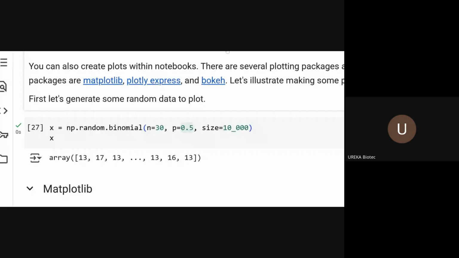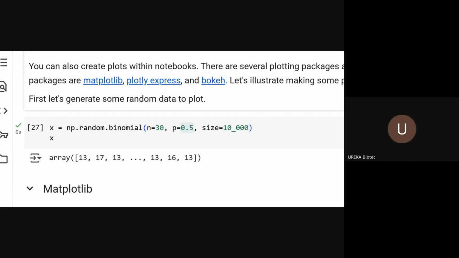Because we didn't actually engage with the binomial function before, I need to explain this concept and break down the code. So the function we have there is np.random.binomial. It comes from the NumPy library, a popular tool for numerical operations in Python. It is designed to help us generate random numbers based on a binomial distribution.